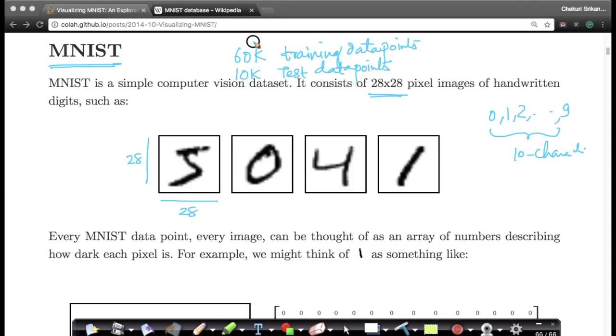So we have to build a model using the 60K and test it on the 10K. For those of you who don't understand what train and test is, don't worry about it. We'll learn it when we learn machine learning. For our case, let's just assume we are given 60,000 data points. Train and test, don't worry. We'll learn it when we learn actual machine learning techniques called classification. So don't worry if you don't understand what train and test is. That's perfectly okay.